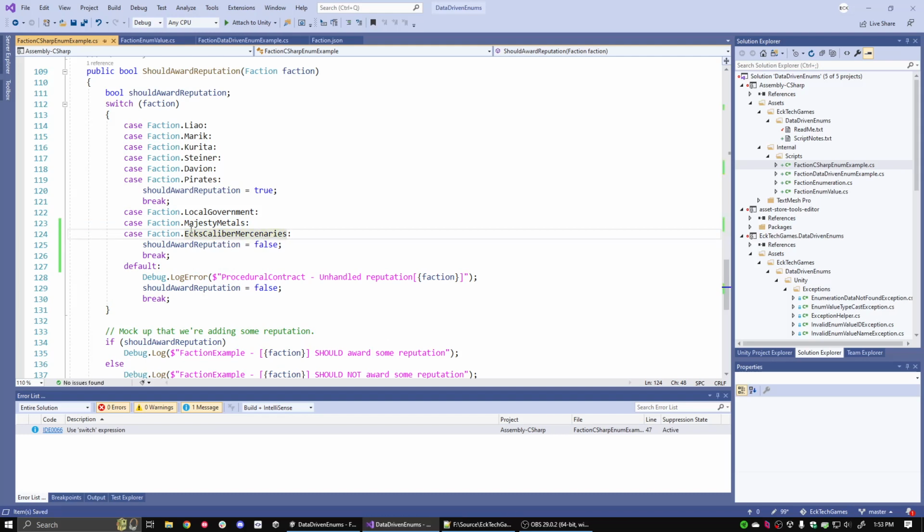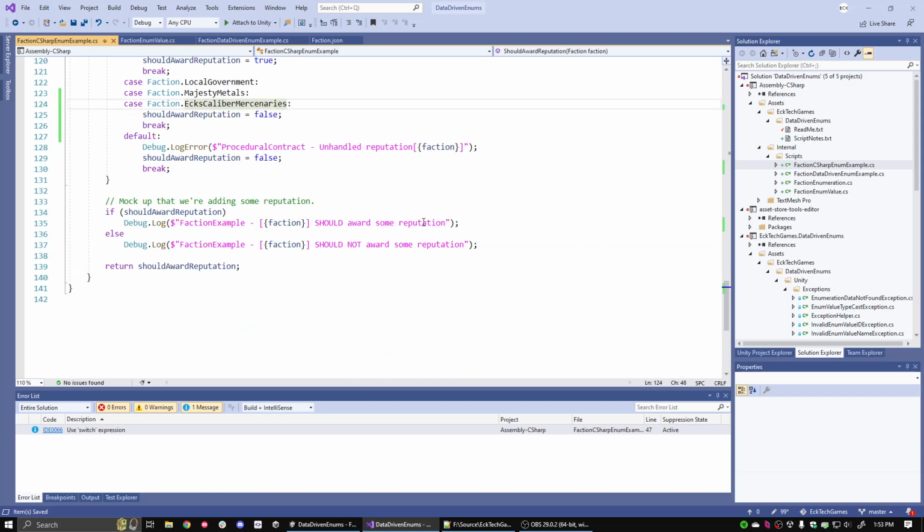So in this example, all the code is in this single file, but in a real game project, these code blocks might be scattered throughout the code base. And if you forget to modify one of the switch statements, you won't know about it until runtime. Since it's in the code base, it usually requires a programmer to make those changes, and you can't just hand this off to a designer. They'll usually come and pester a programmer to come in and add a new faction for them to start using.